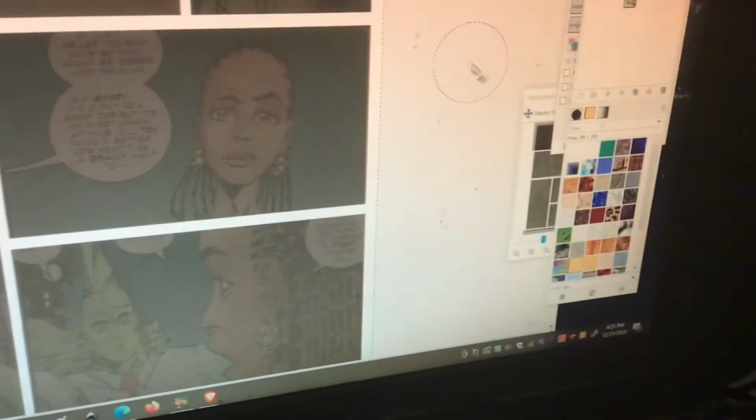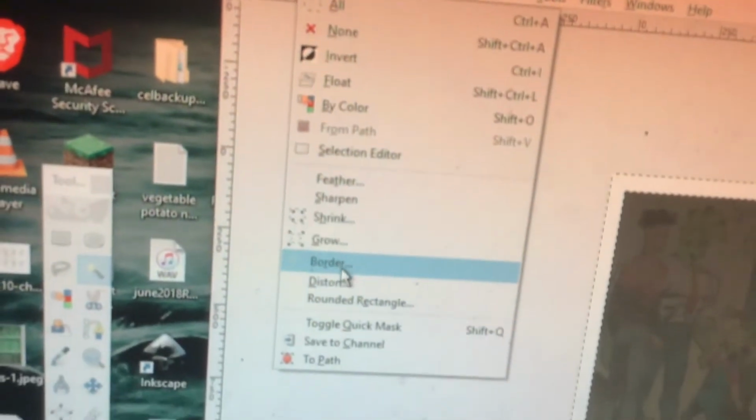Okay, now I'm going to zoom out here. Okay, now I'm going to go to the lasso tool, and hopefully it's fine. I will click this. I'm going to hit shift to click every single box there, there, and there, so I can select just the empty space. So I'm going to do that right now. Now that they're all selected, select, and go to border.